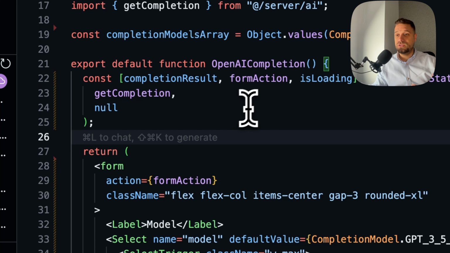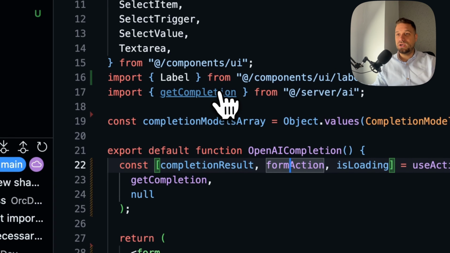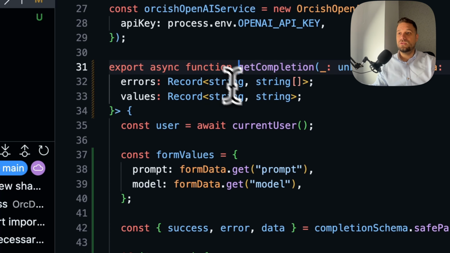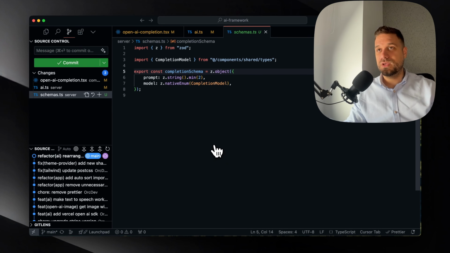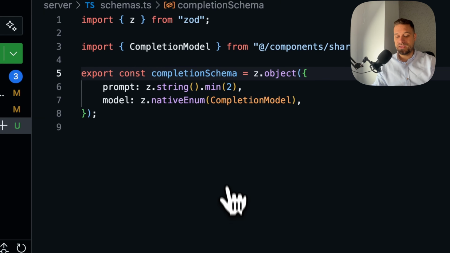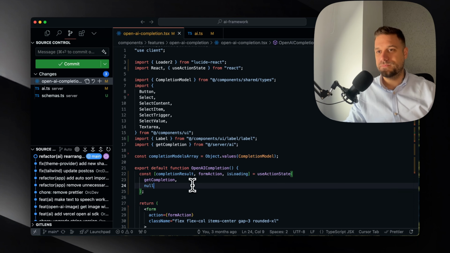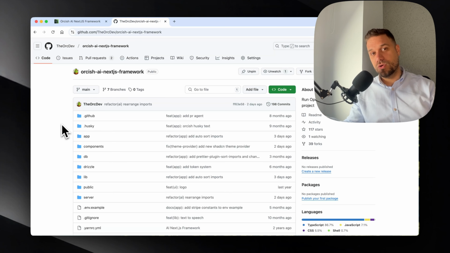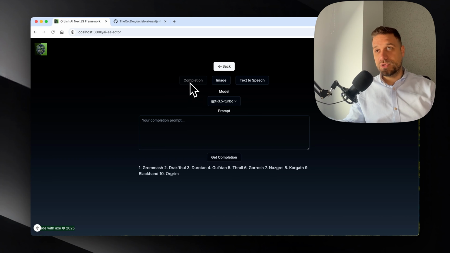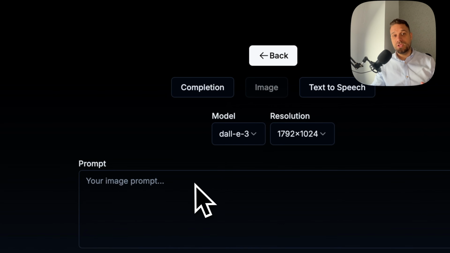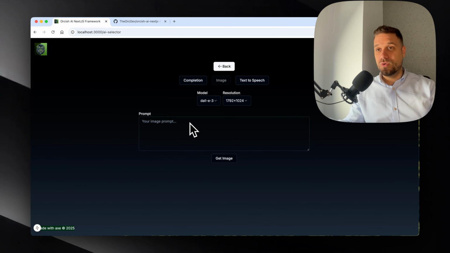And it's much easier to send an action inside the server action and use the schema and all the things, and to have everything based in the backend and not everything on the frontend in some component. This project is shared with you. You have it in the description below. You can try it out on your local machine and you can see the difference. For example, completion now is using the new useActionState hook, and images, for example, is using React Hook Form. So until I refactor it, you can check the differences and see how much better this one is.